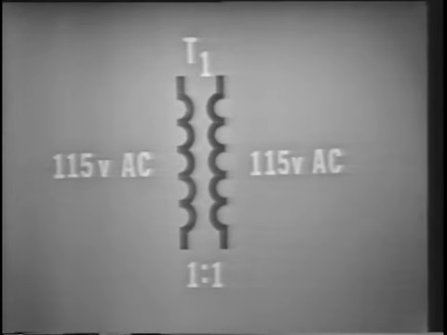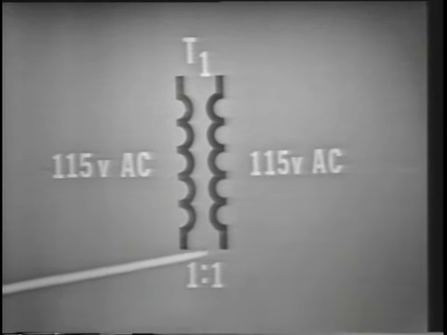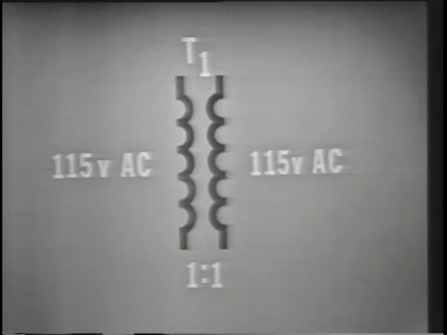Now knowing this, calculating voltages in the bridge rectifier simply boils down to what is the secondary voltage. Now there are a couple of points to remember when calculating the secondary voltage. First, is there a step-up or step-down ratio between the primary and secondary windings of the transformer? Now here we see a 1-to-1 ratio, which means that the secondary voltage is exactly the same as the primary or input voltage.